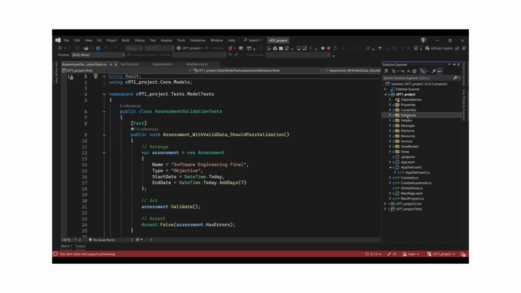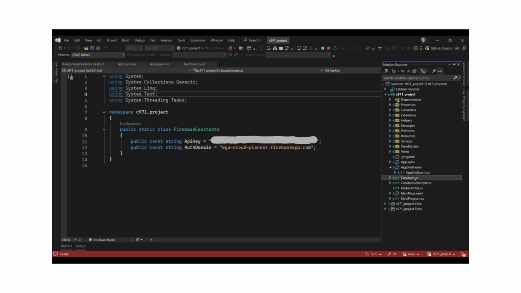Extensions over here, we've got extension methods providing enhanced C# functionality. We've got converters. These are just XAML value converters for data transformation and UI binding. Then if we go down here, we've got our constants. Constants is just application constants with static configuration values, for like making sure that Firebase key doesn't get shared to a GitLab account or something. Then we've got our app shell. This is basically just application navigation structure with shell routes included.